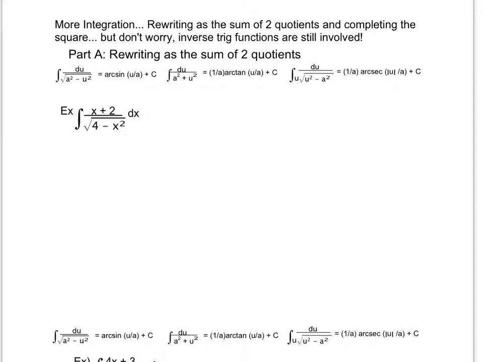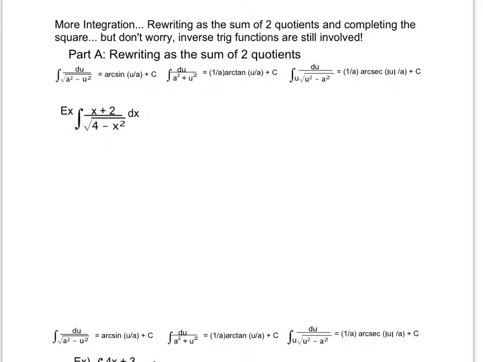So looking at this first example, and there are two examples in this video, if you remember, on the last video I kept saying, if I try to use u substitution, it doesn't work. Well, if I try to use u substitution here, I know that if I made u 4 minus x squared, du would be 2x. I have the x, I don't have the 2. But unfortunately, I have this nasty plus 2 that's just going to get in the way and isn't going to do anything for me.